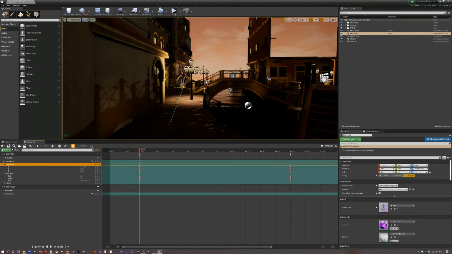So I changed it there, 105. Let's make it minus 105 degrees there. And use these arrows to go to the next keyframe, make it -105, so we're not tilting from one to another. Let's see. Yeah, and it's now sort of straight on to that line there.